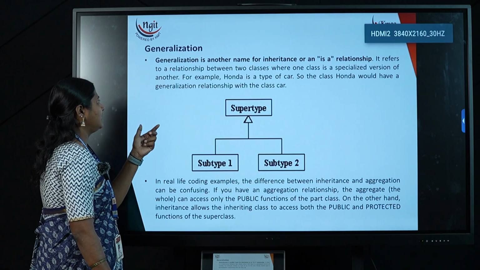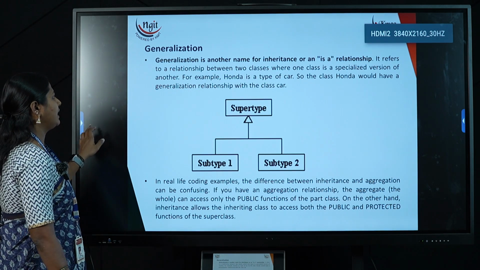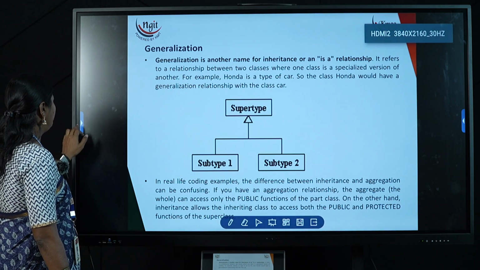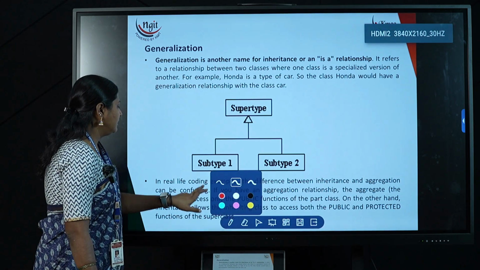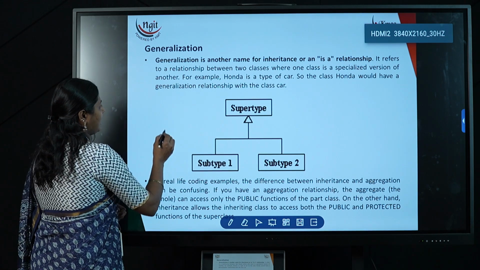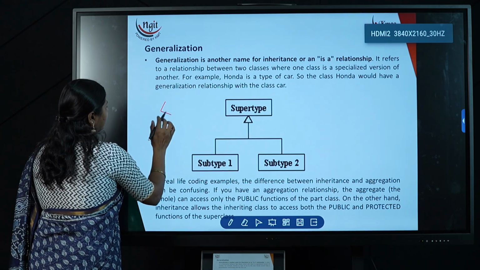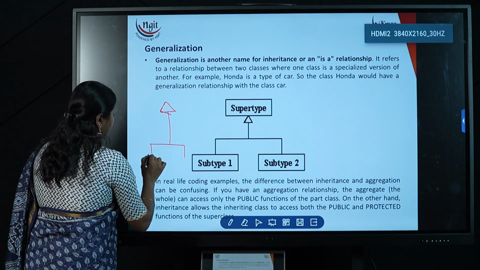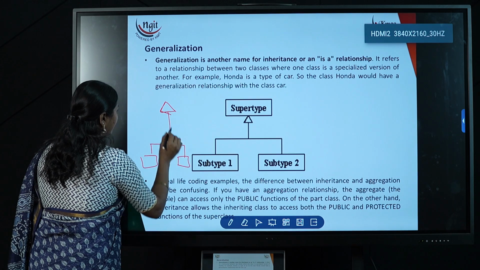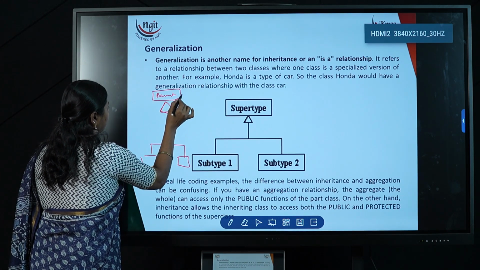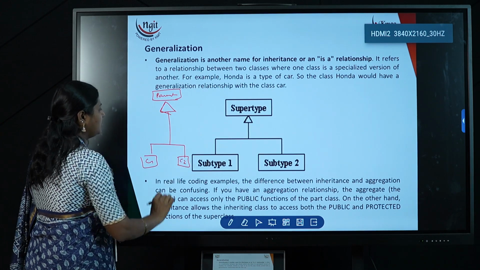Coming to the next one, generalization. So generalization is just like an inheritance. As we know that inheritance is a parent class and the child class, where the child classes are dependent on a parent class, which can be represented. This is class A, this is a parent class, these are the child 1 and child 2 classes.